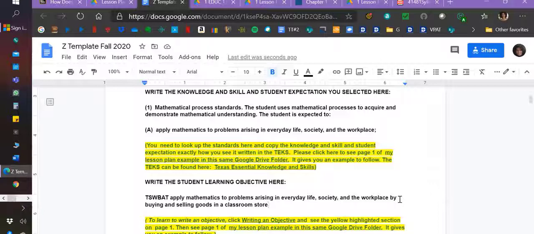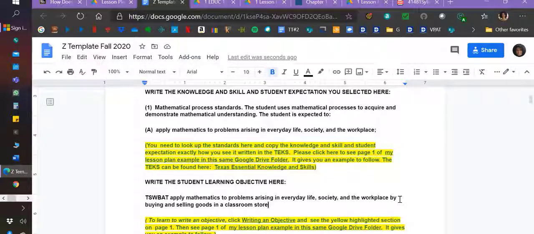Okay, so that's my idea. That's my under what condition. That's what I'm going to use. And I'm not a math teacher, everyone. My background is English and language arts and reading and curriculum and instruction. So math is not my strong point. I'm just kind of coming up with an idea. You people who are going to be teaching math, you probably can come up with an even better idea.